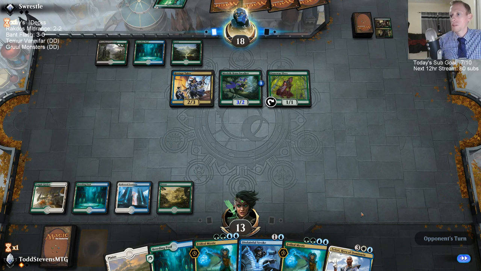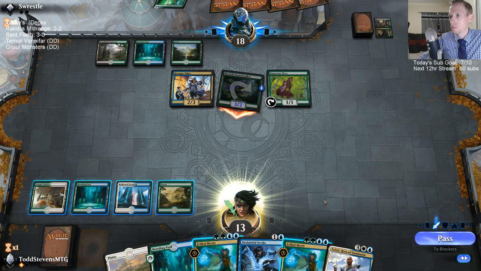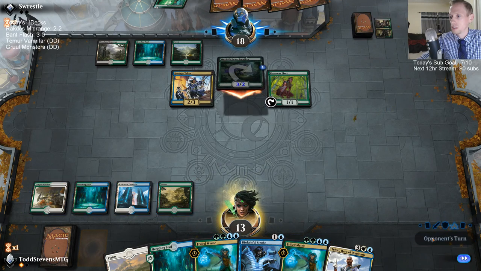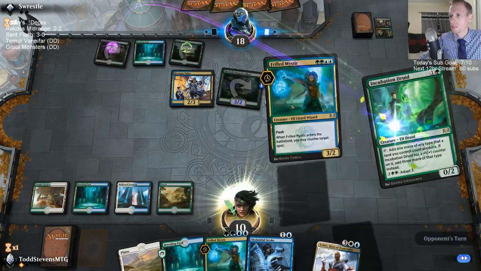So if our opponent attacks with the Hostage Taker before combat, I can just play my Frilled Mystic and block it. So if they just cast the Incubation Druid, they probably want to cast the Incubation Druid then. But in that case, I get to just counter it with Frilled Mystic. Ah, so they're going to split the difference and just play that thing. Just attack with that thing first.